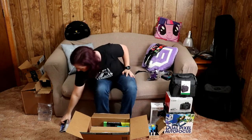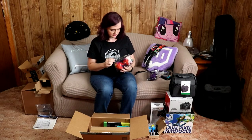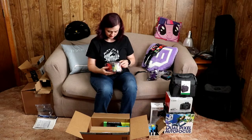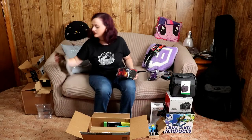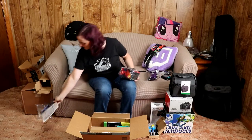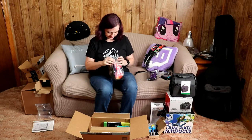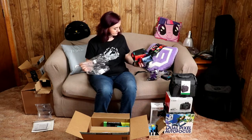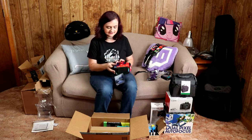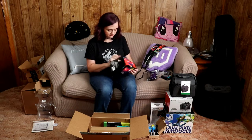Okay, so that's that. I don't need all the packaging in one place. This is similar. It's from the same company. By the way, what company is that? Flex Armor? No. USA Gear. They even say 3-year warranty on both of these. Alright, so this is a camera form-fitting slim case for the camera itself. And it actually has gaps for the straps that the camera is going to hang from.